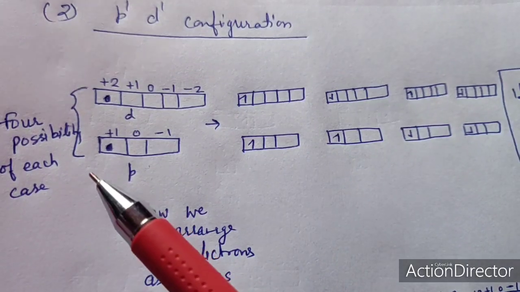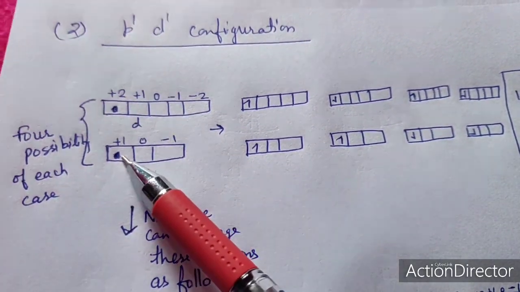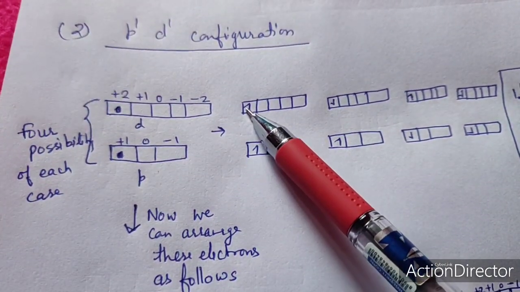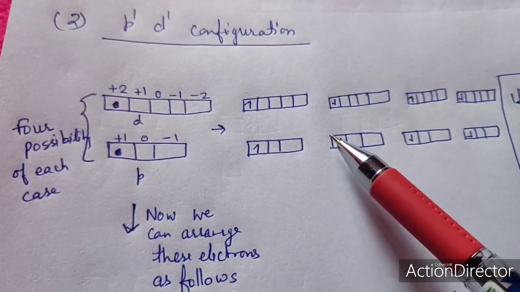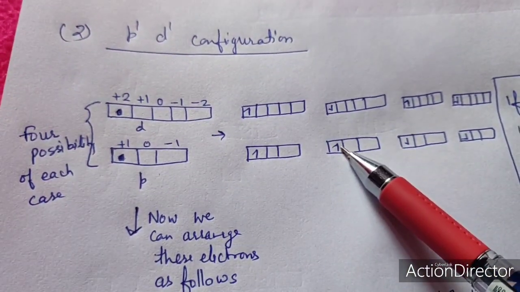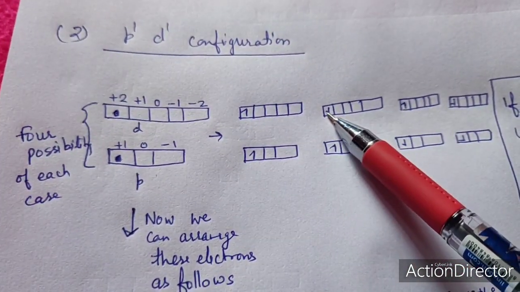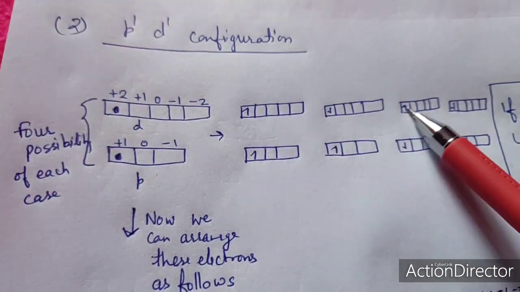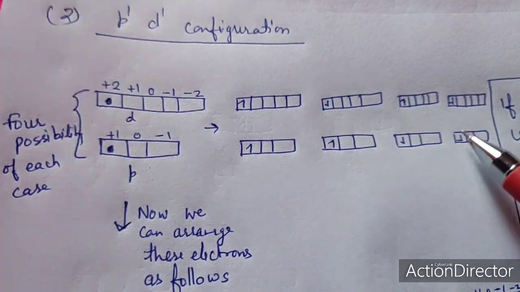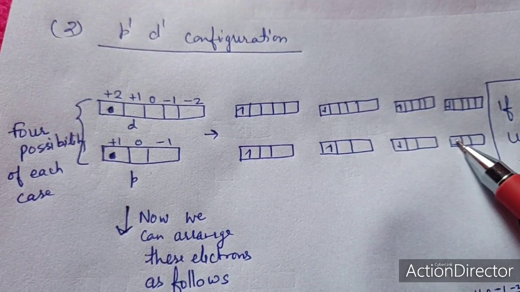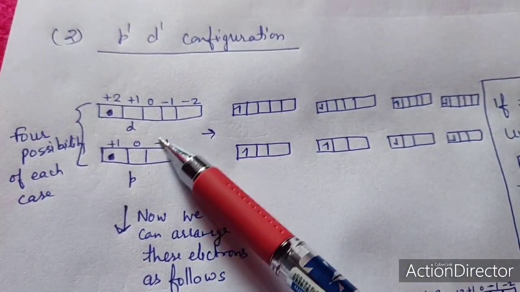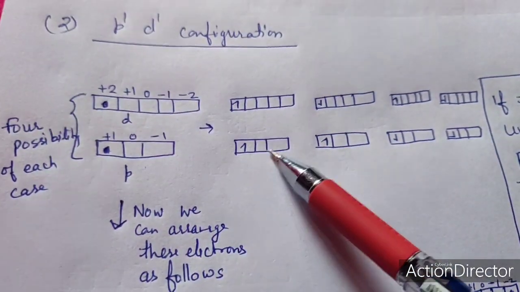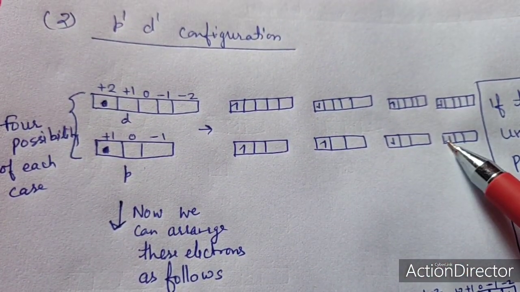Again, we can represent these electrons with the help of a dot. One combination is with the two electrons having the same spin. Another combination, one electron with up spin and one down, is with the opposite spin. This is minus half, this is plus half spin. And in this case, both electrons have minus half spin. So we will represent the arrangement of electrons by dot. Two dot means there are four types of combination.